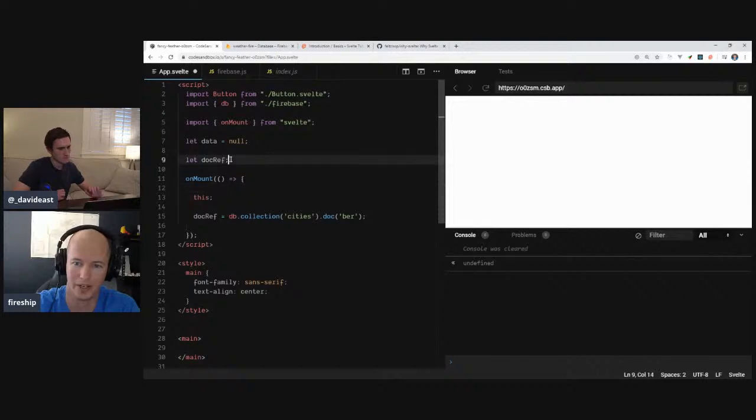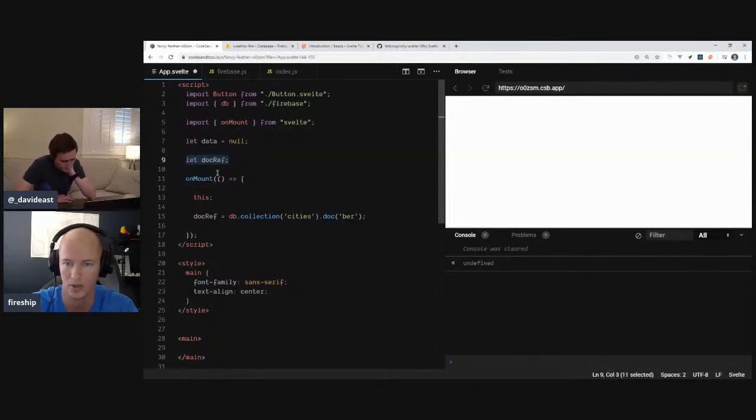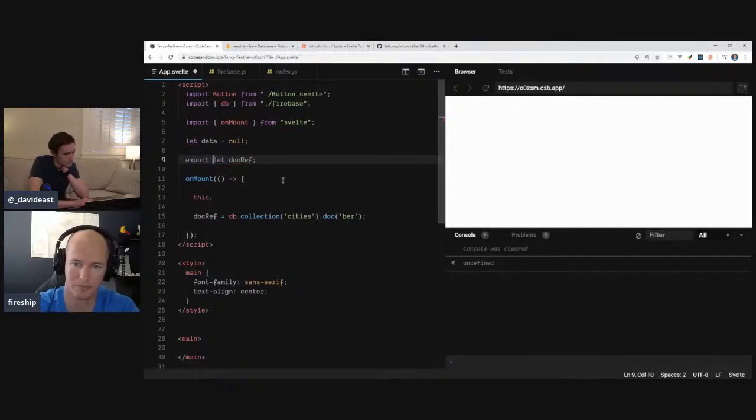Any value that you have that starts with let, where you're just declaring a regular variable, is going to be reactive. And if you have props, like passing in a value from a parent component, you can just export that variable, and then you have a reactive prop that you can pass down from parent to child. So things work top down in Svelte just like they do in React and other frameworks.